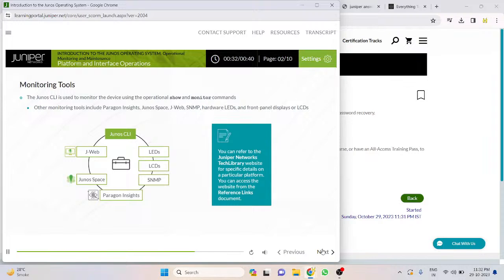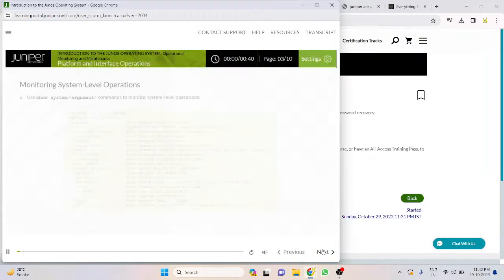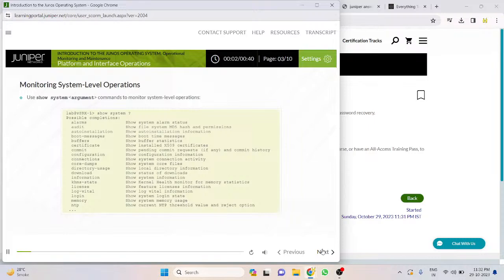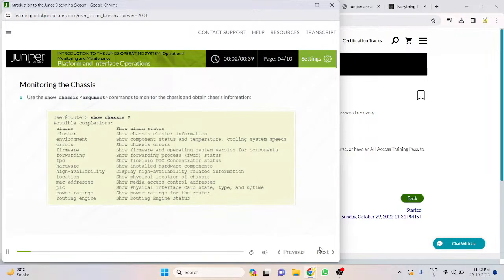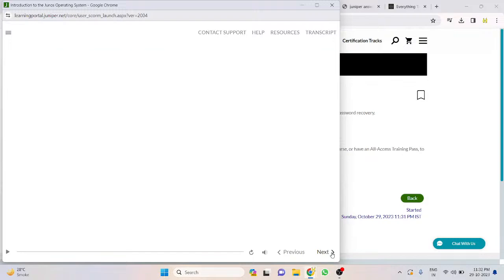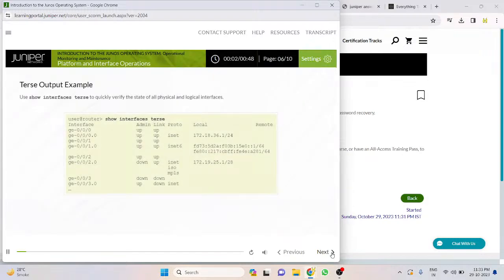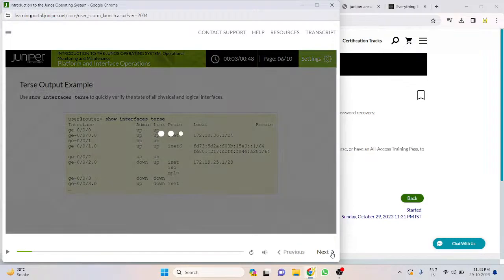Refer to the Juniper Networks tech library for specific details on a particular platform. You can access the website from the reference links document. You can obtain most system information using show commands. You can monitor the chassis and obtain chassis information using the show chassis argument commands. The example illustrates the show interfaces terse.